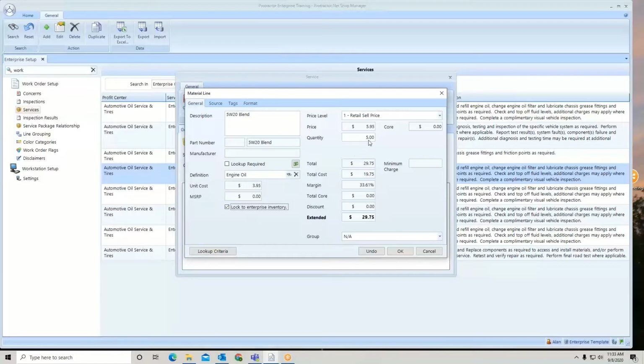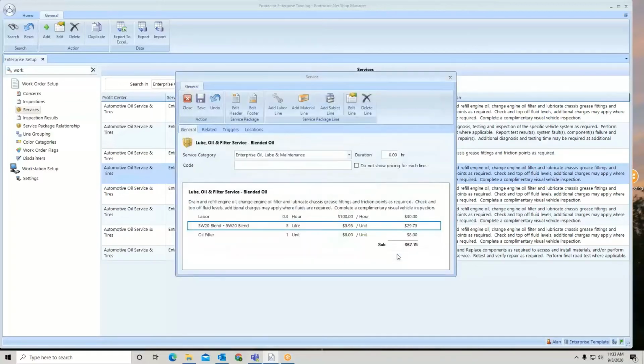Now this is set up as a 5-liter oil change, so it's just automatically going to draw 5 liters. And that will change depending on the vehicle you're working on, the quantity. So by setting it this way, I know, for example, what I'm going to charge the customer for the labor. What am I paying my technician? I know I'm going to draw this specific oil. We know we're going to get a minimum of $8 for an oil filter.